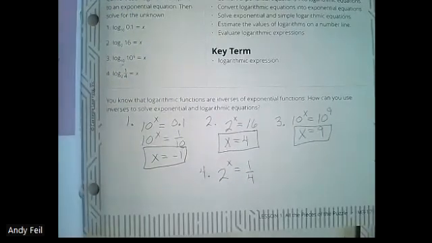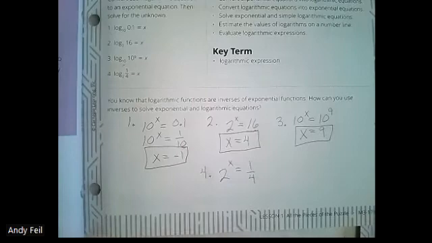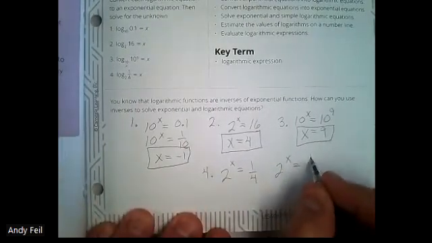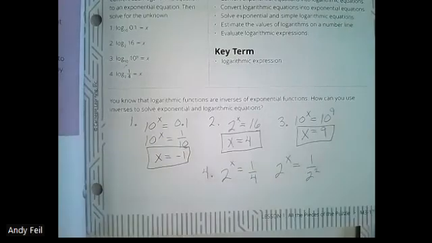This is kind of hard. This is a tougher one. This is kind of like number 1 because it uses negative exponents. So think of it this way. Could I write this 4? All right, 2 to the x. Could I write that 4 as 1 over 2 squared, right?